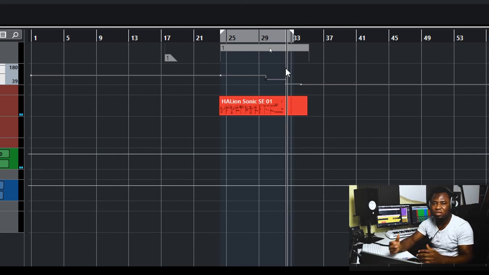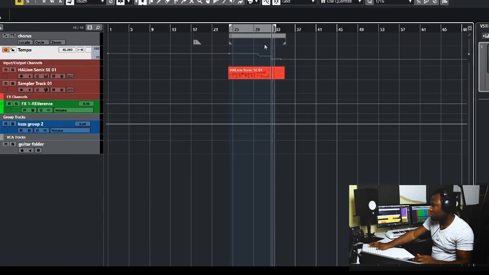Now you can also use this function, especially for ending the track. Sometimes where the band plays, they like to end it at a very slow pace. And sometimes by changing from one song to another, you can also use this tempo track. So that is the use of the tempo track.